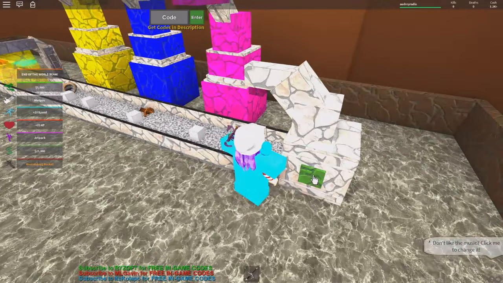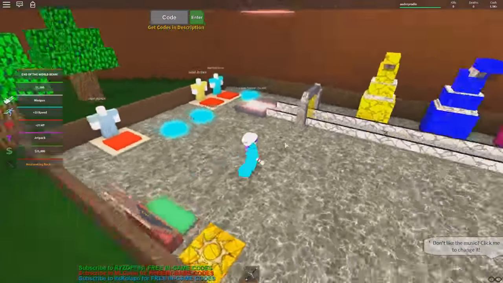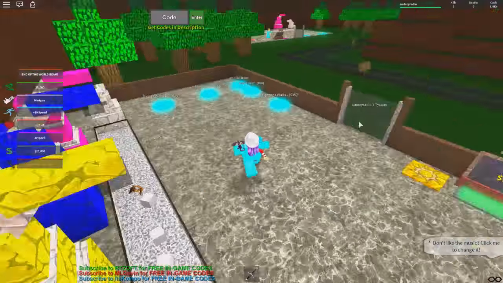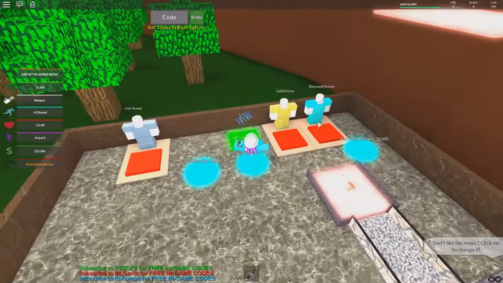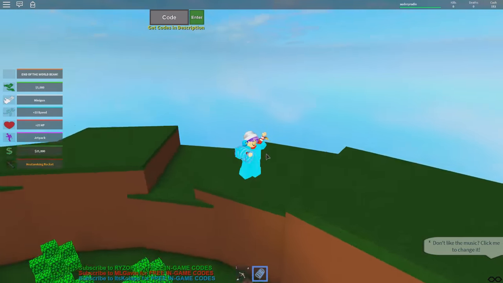Clicky, clicky, clicky. Okay. Let's get some cash. Oh, we're already really close. Clicky, clicky, click. I want a gravity coil really bad. Shablammo and shablammo again. Yes! Gravity coil! What?